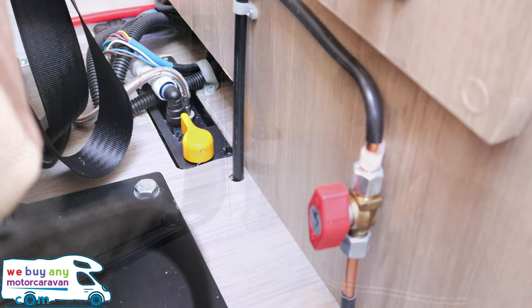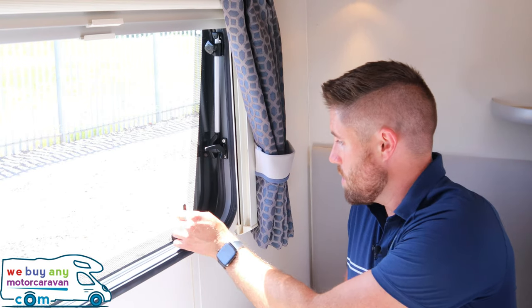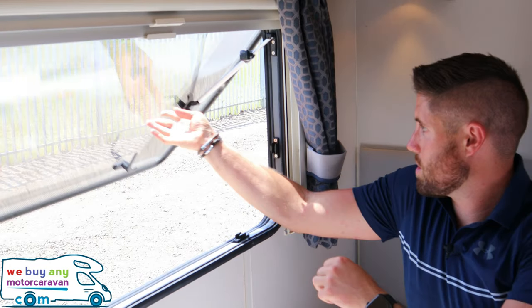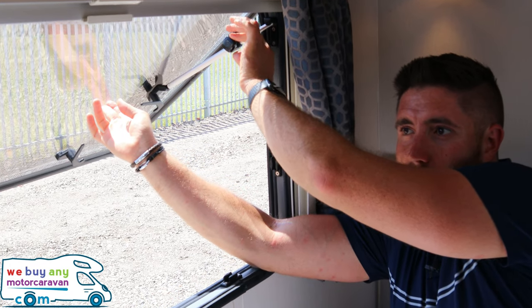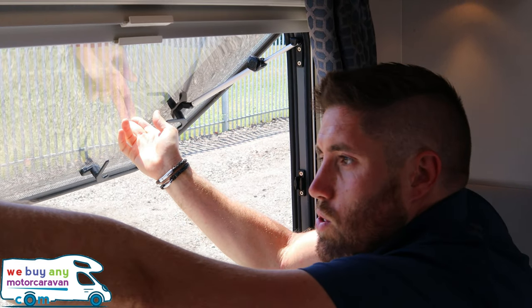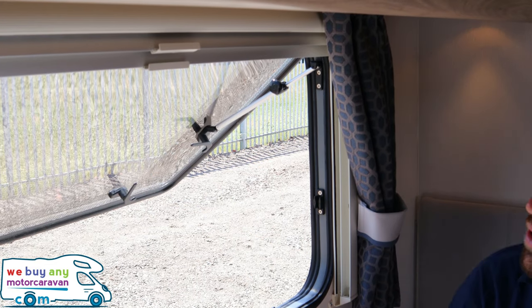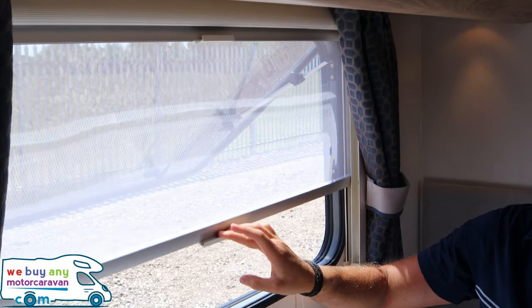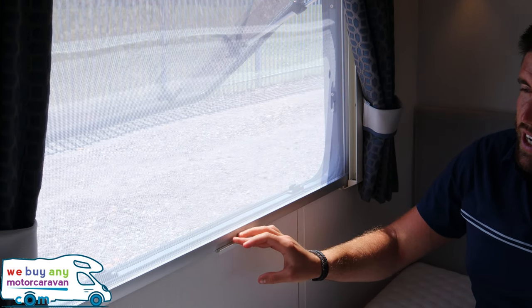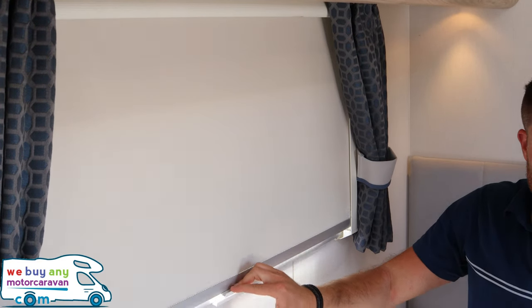To operate the larger windows there are four latches — they just fold up. There is also an inside latch if you just want a little gap. Push it into place and there is a small turn knob on both sides that screws it into position to hold the window there. Just above is a fly screen that drops down so you still get fresh air, and if you want to darken it out you have the blind, which just clicks into place.